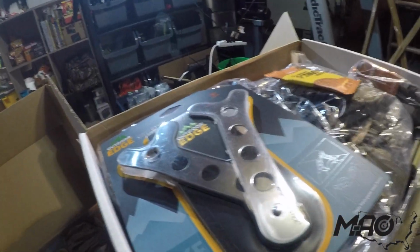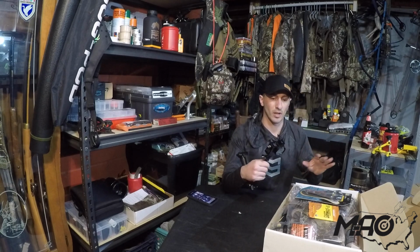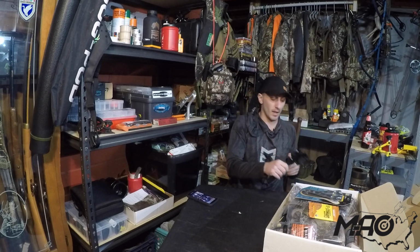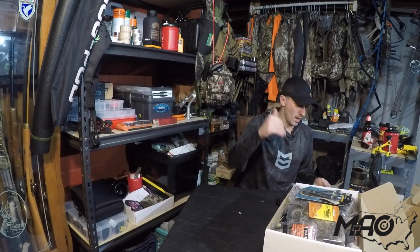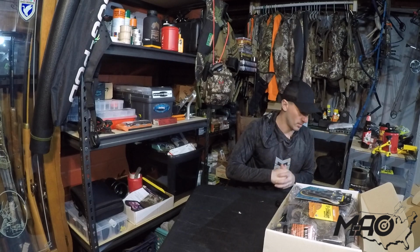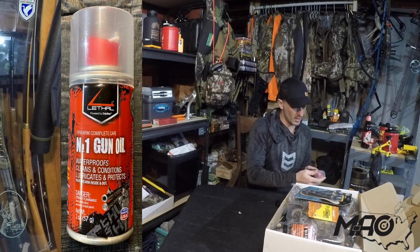It's pretty exciting because it's so packed with gear. You can see it's all actually still in here really nicely. All I did was look at the cards. I haven't gone through the items actually yet, so at least that part will be live. Doing as we always do, we'll start with the Pro box, and I'm gonna go with the top down here. So item number one is the Lethal #1 gun oil.